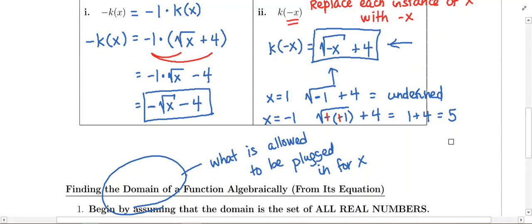So our next topic that we're going to tackle is you will be given several functions and asked to find the domain of each function. And domain, again, is all the x values that are allowed to be plugged into the function. You can't just write 1 or 2 things that you can plug in for x. You've got to concisely write down every single number that you can plug in for x and it will be okay. Meaning, I want to write down every x value I can plug in that will result in me getting an output. So you're going to be excluding the bad guys. That's kind of the idea of domain. So let's go ahead and take a look at it.